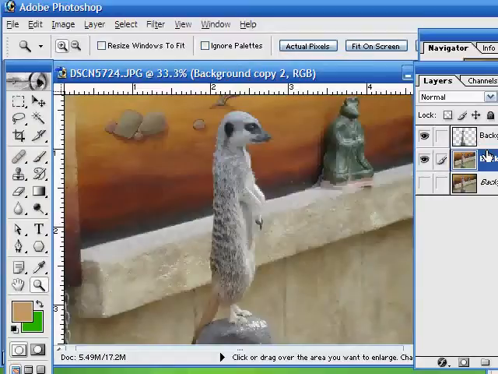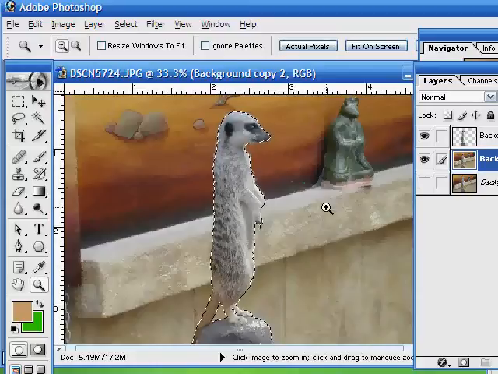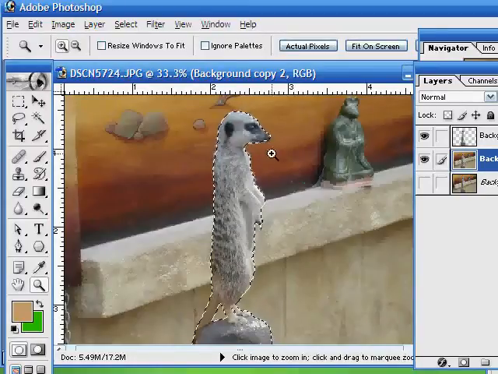And now we're going to select the extracted image. To do that, I press the Control key on the keyboard, or the Command key on the Macintosh keyboard, and I click on top of the layer that contains the extracted image. And there you can see there's a perfect selection being made around the extracted image.